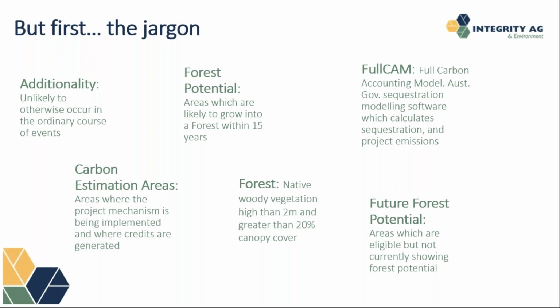And so when we look at feasibilities, for example, or having a discussion about what you might have on your place, really a lot of the country comes into those two different categories. What's currently showing forest potential, what's currently eligible to put a HIR project over, and what might show forest potential in the future if you implemented some HIR activities, if you implemented that additional land use change and enabled that country to come back. So importantly, the HIR method has a period of up to 6 years where you can register a project and then kind of wait and see. Obviously you're doing the activity, but wait and see if that regeneration occurs. So there is a little bit of a delay. You don't have to necessarily have the regeneration on the ground when you register it.